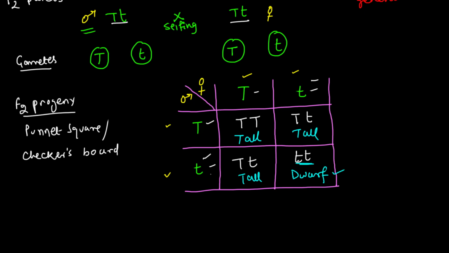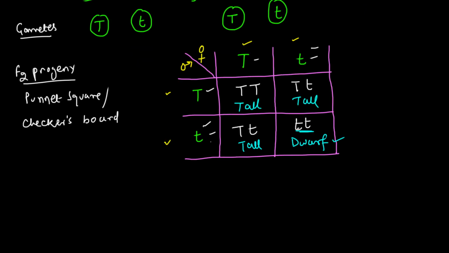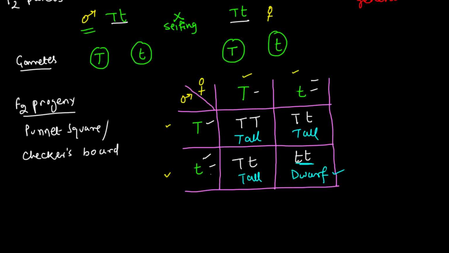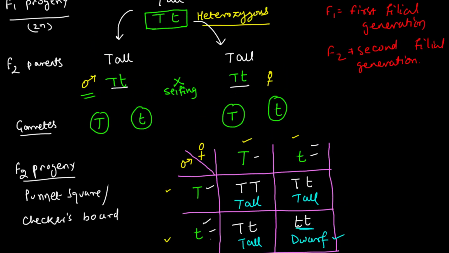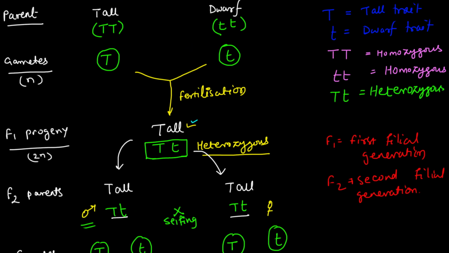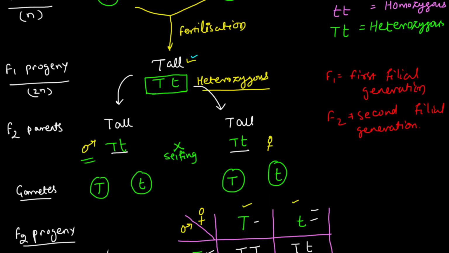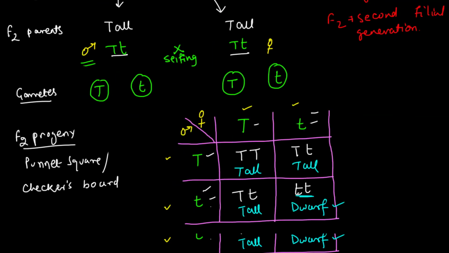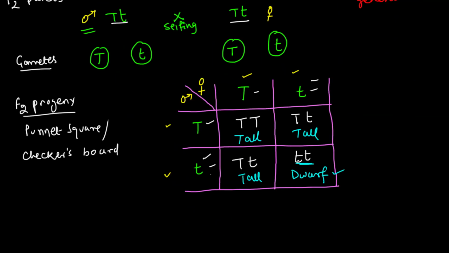Anyway, from here we are going to talk about something called dominant allele and recessive allele. As you can see, even in the previous case, in the F1 progeny, you see the expression of the tall trait and the dwarf trait is missing. So here we had said that the capital T was regulating the tall trait and small t was regulating the dwarf trait. Even in the heterozygous condition, what you're going to see is the expression of one of the traits that is dominant over the other.